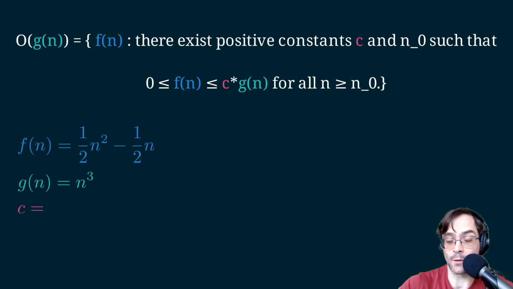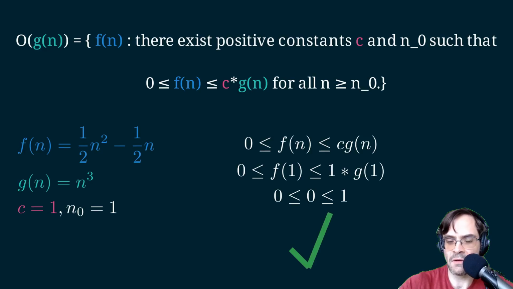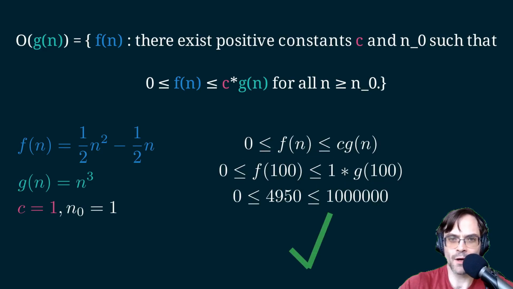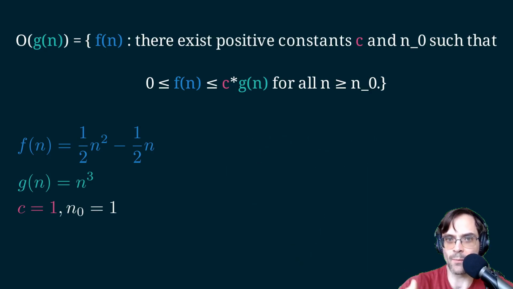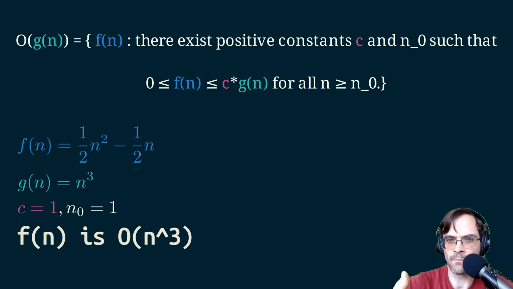So I'm going to pick c equals 1 and n naught equals 1. And let's check it. You can see it holds. We can plug in something bigger just to be sure. Of course, it still holds. So I can say that this function f of n representing insertion sort has an upper bound of n cubed. But if we're saying upper bounds and we're just trying to make the definition work, why stop at n cubed? Why not go for something much bigger? How about n to the 10, or 2 to the n, or n to the n, or even something bigger than that? I don't know what that would be. You can tell me in the comments.